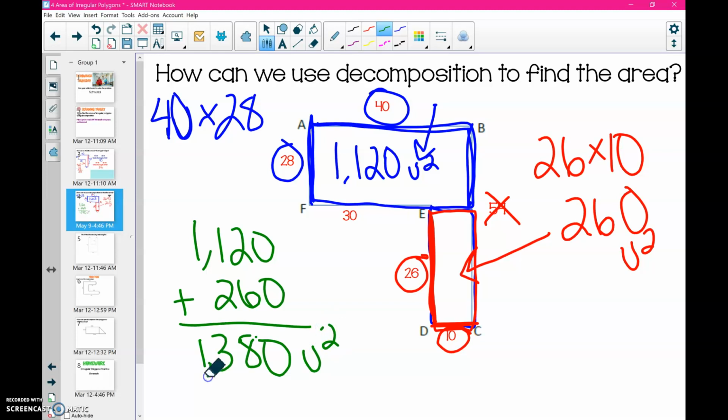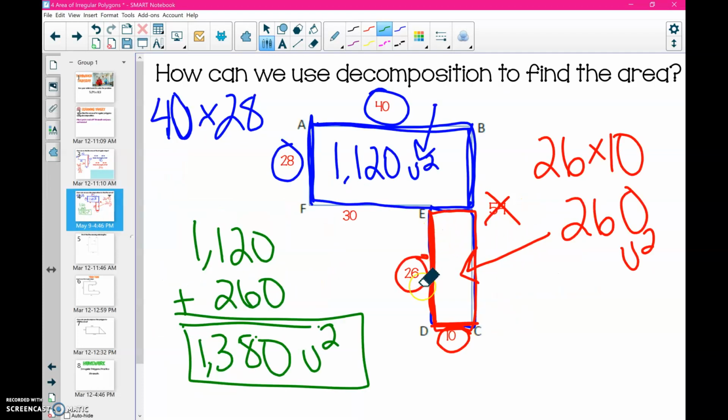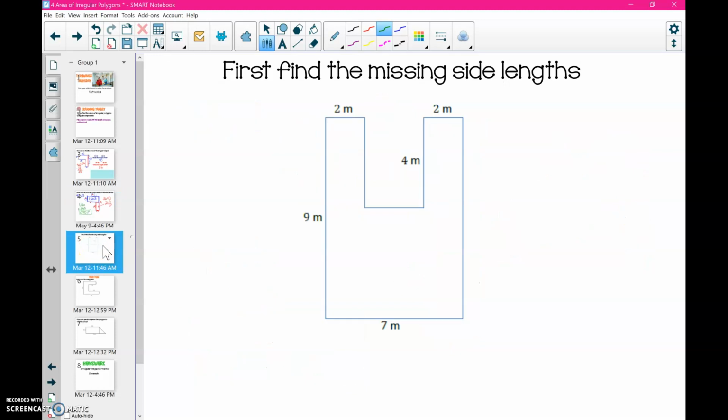That's how much that original shape's area is. So I know that was a lot of steps, but all we were really doing was finding the area of this rectangle, finding the area of that rectangle, and adding them together. So that's why it was so important back here when we found all those measurements. We have to know all of those measurements in order to figure out the length of all those sides of the rectangle, okay? I know this is a little bit of a lengthy video. Stay with me, okay? A couple more things, a couple more practice problems.